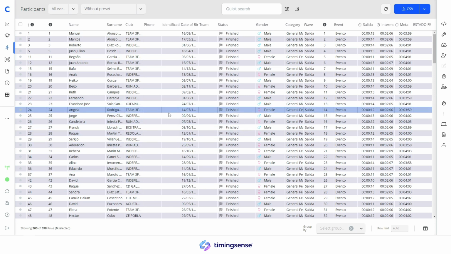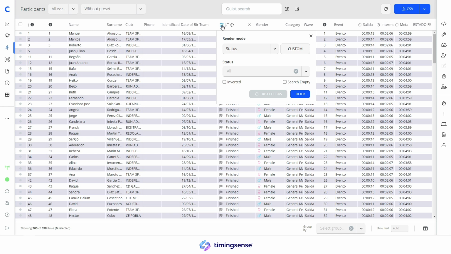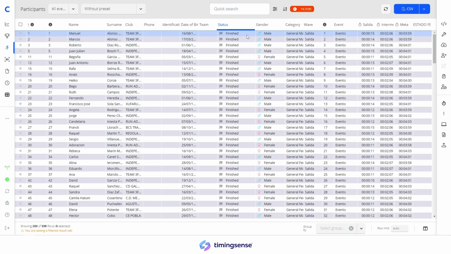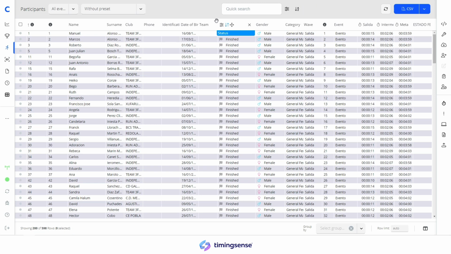Now we're back here in our menu, and you can decide how you want to filter your data if you want to look at certain sets or groups. So for example, on any of the columns, you can go to filter. And here, for example, say you just want to see a couple of values, such as finished and withdrawn. You can do one or multiple. Filter, and it shows you only those values. You'll notice here this red signal appears, showing that you have an active filter. You can simply click X if you want to undo it.